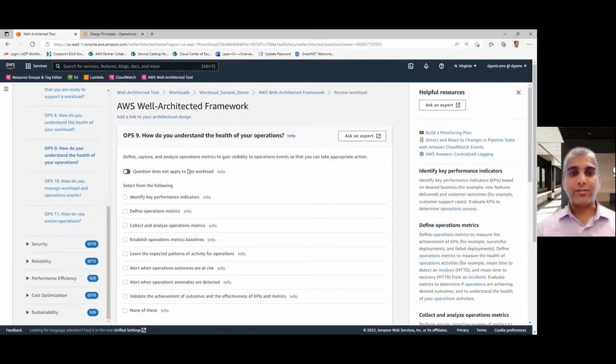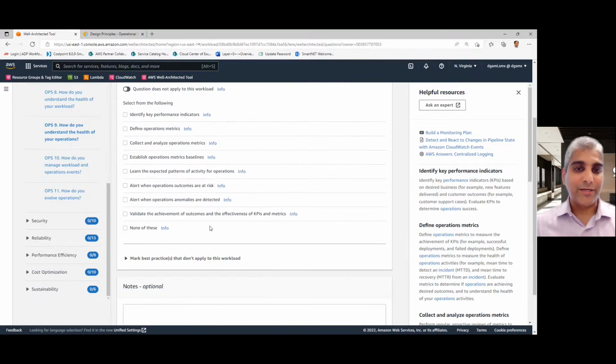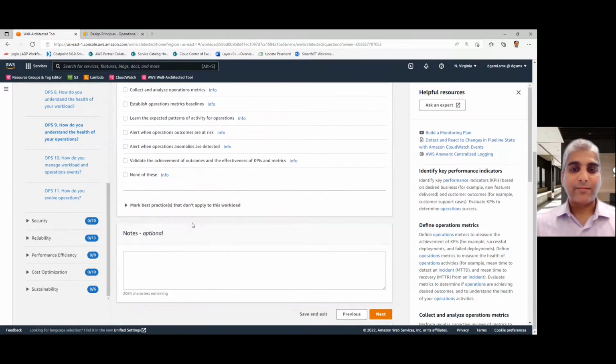There are all these different kinds of metrics that you can have to talk about the operations, and those KPIs can feed into those operational metrics. So similar to the previous one, this is more around the operations health and less about the workload health. But as you can see, it's all the same evaluation criteria that we would be looking at.